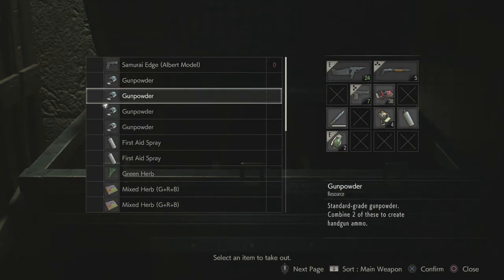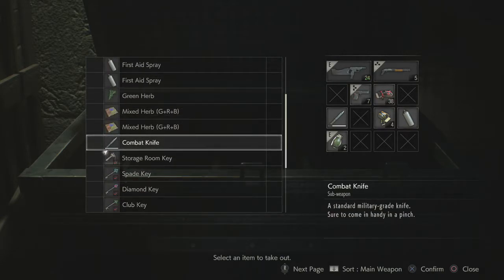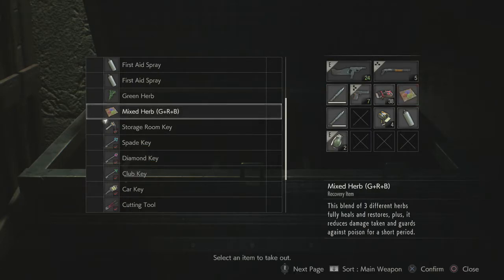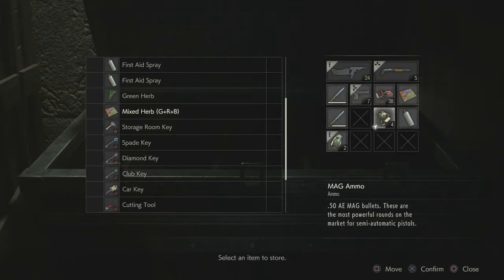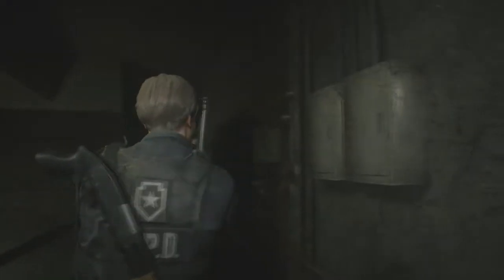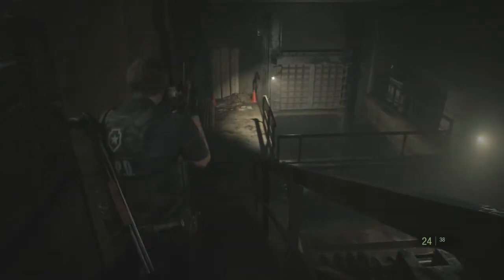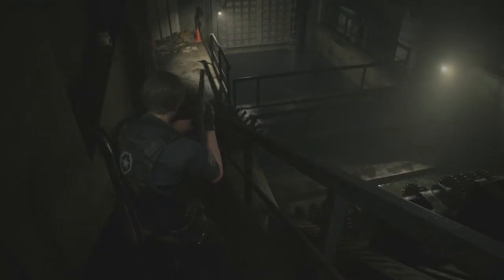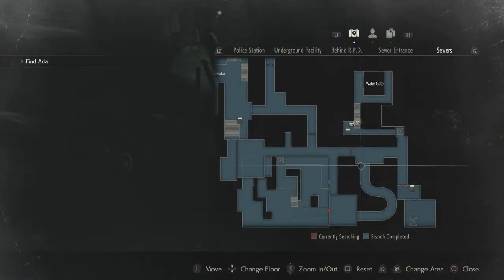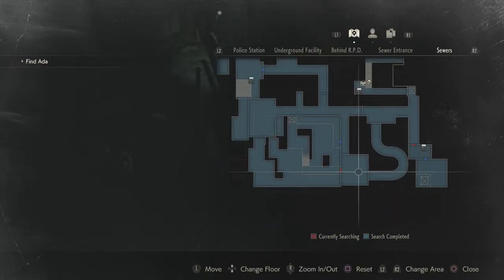There's still three windows I didn't board up in the RPD. I hate myself. But how was I to know? Did I bring an extra knife just in case? Some herbs. Yeah, that'll do. Yeah, it's probably completely sealed off at this point. Okay.